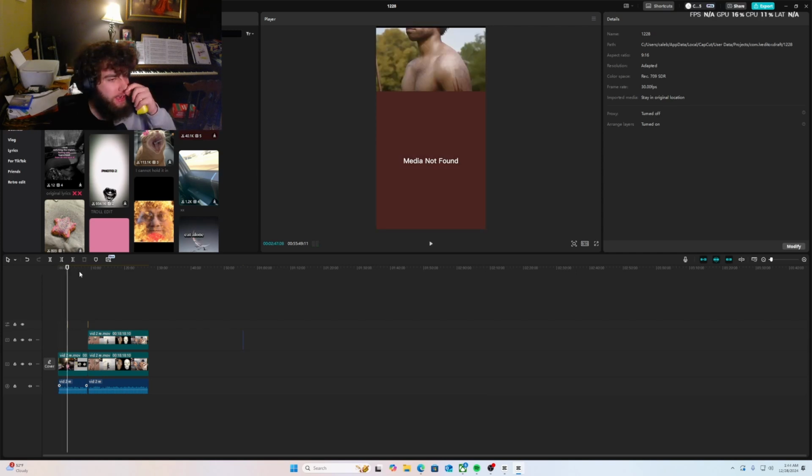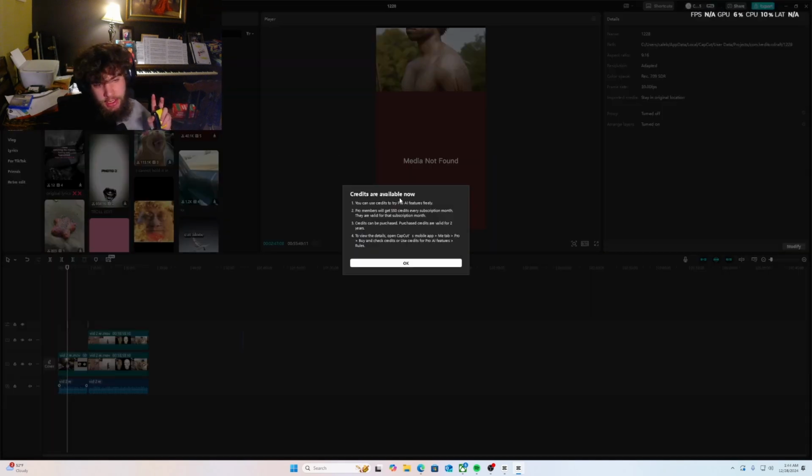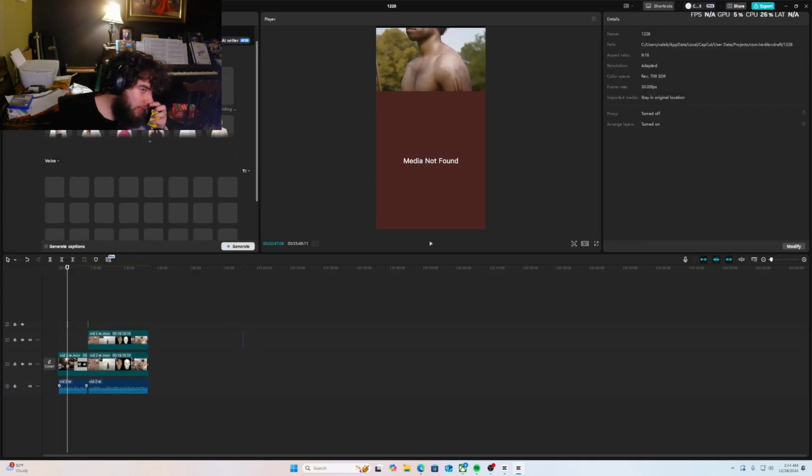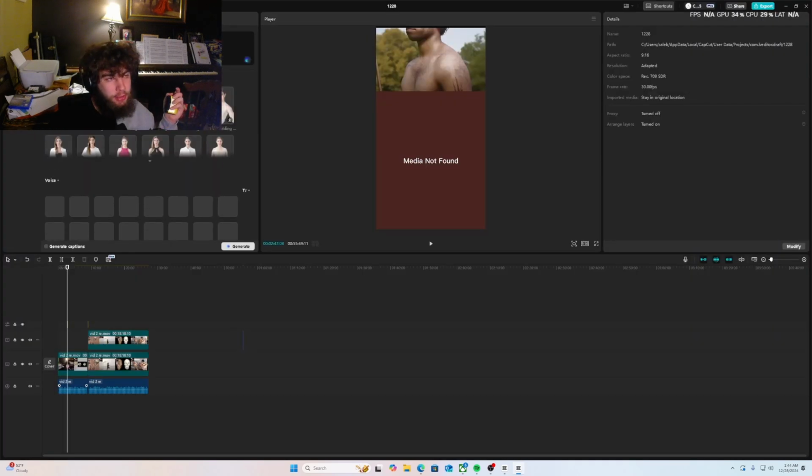It's going to say media not found, but yeah, this is how people make TikTok templates. I know how to use that, but it's not really great to show with really long form content. And then AI avatars is a pro feature that you have to pay for. It's ridiculous. It's stupid. It's not included with Pro, but you could put AI people in.